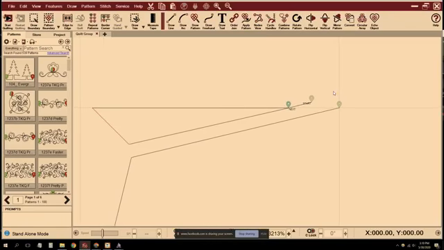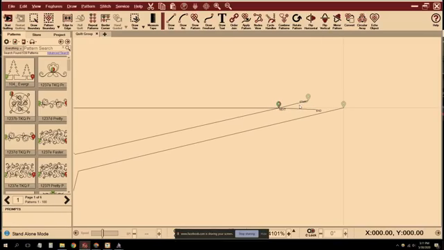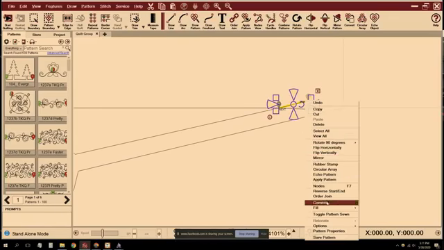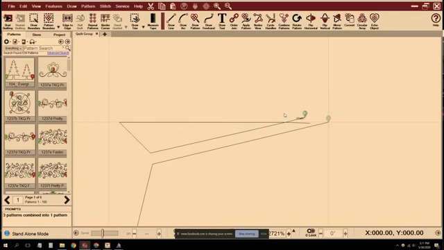Okay, so now I need to draw a little exit line, and the endpoint snap's already on, so that's good. I turn endpoint snap off, and click that. Okay, I'm going to click this start line again, order join this, and then combine it. F2 this. Okay, it's doing exactly what I want.